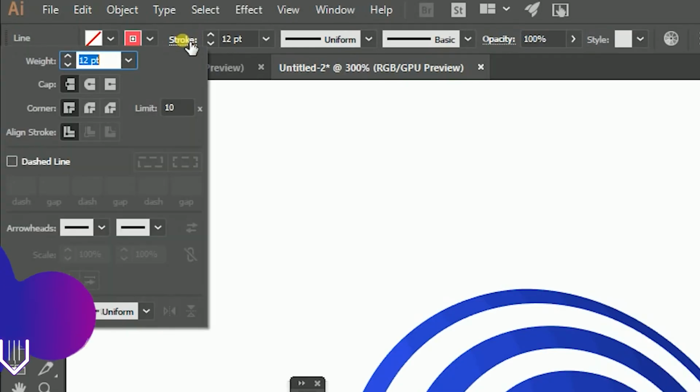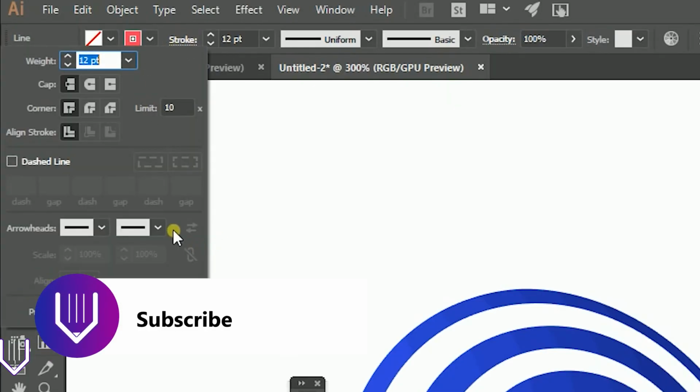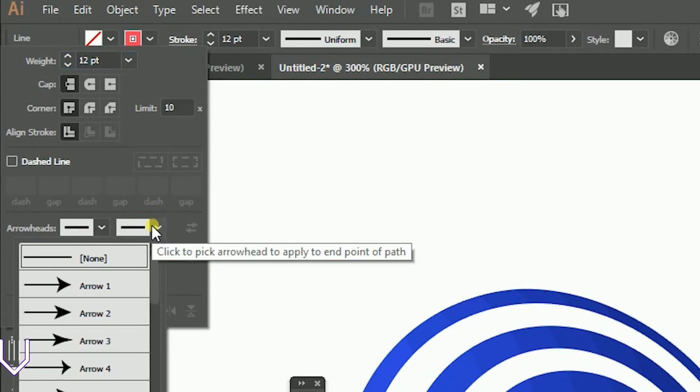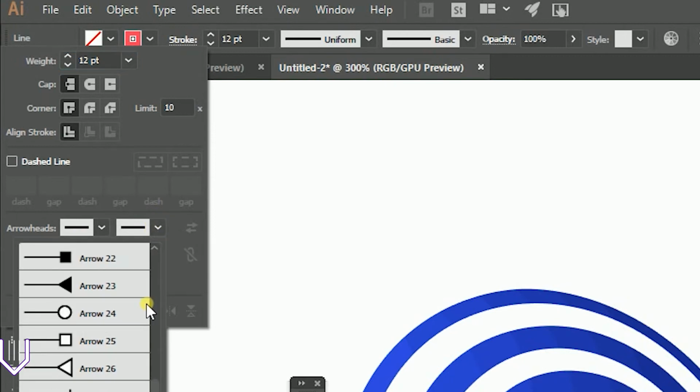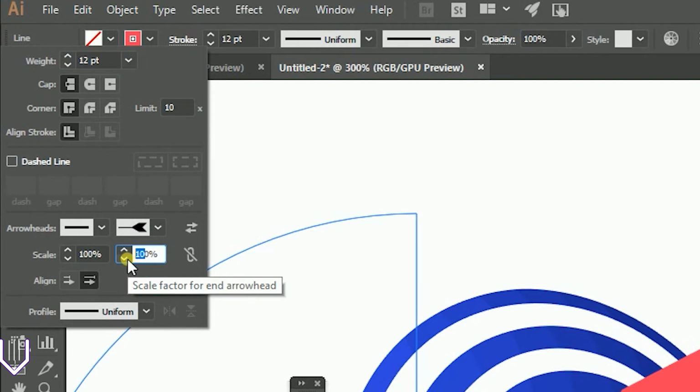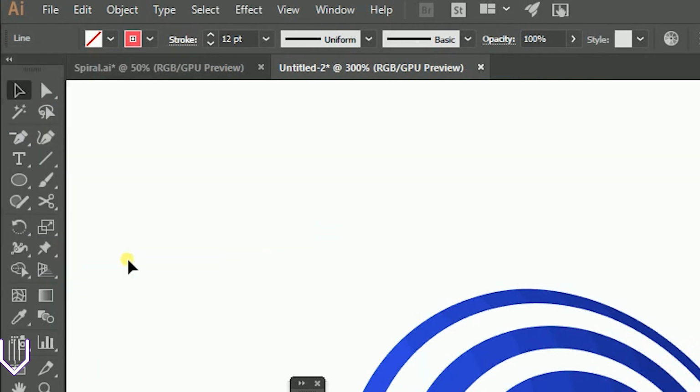So in order to do this, this is the stroke panel again, and here I want to find the arrowheads sub panel, and then from this drop down select the arrowhead number 20. Okay, and then decrease the scale value here by typing 50.